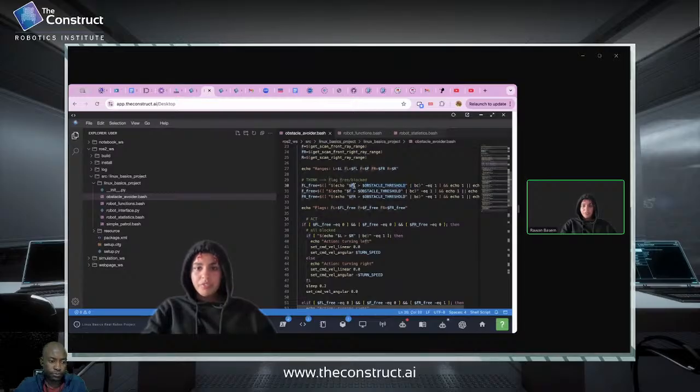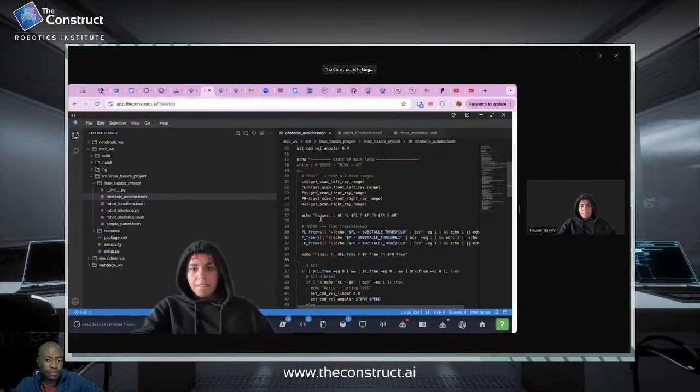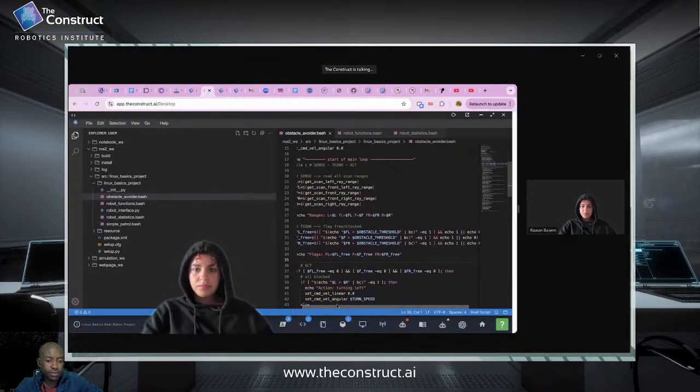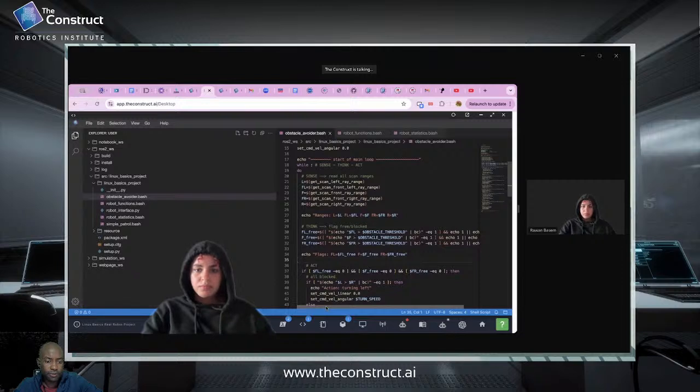So if the front left is bigger than the threshold, then here we have a boolean variable which returns one if the front left is free, and returns zero if there's an obstacle, and the same with the front and the front right. So you chose three sectors there. So your 180 degrees is split into 60, 60, 60, because I see you've got a front index.